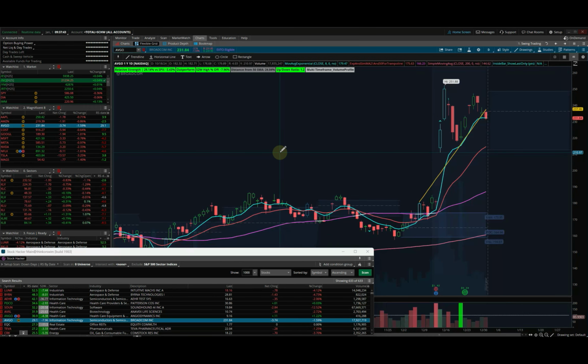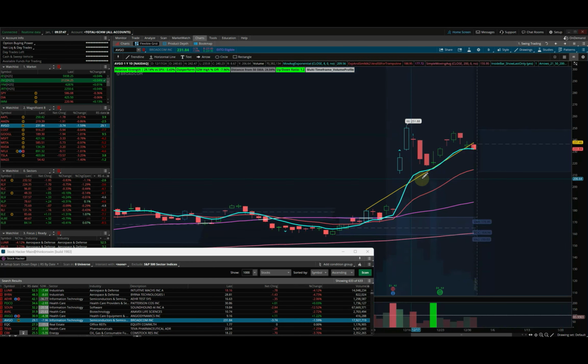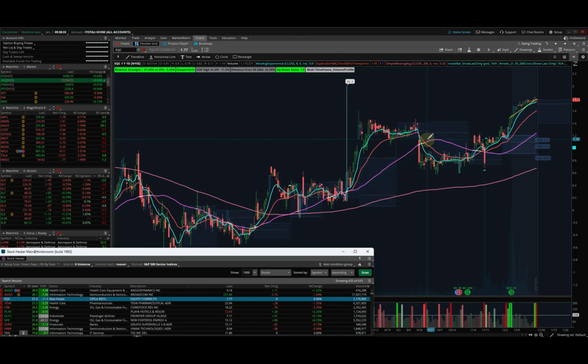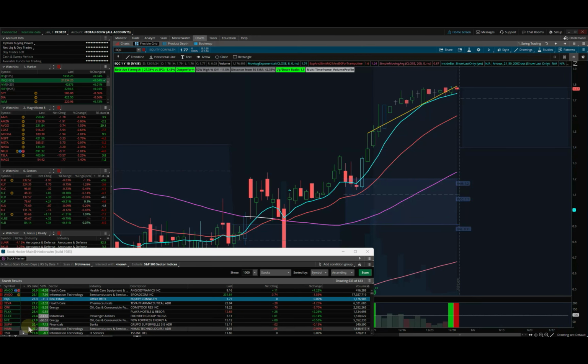AVGO, you remember this is on earnings we got the gap up, but before gap up these 2 days were showing the relative strength. These 2 days were not showing the relative strength. Why? Because this is where the S&P 500 topped, and then S&P was going down. These 2 days Broadcom was also going down, but then third day maybe again S&P was going down or sideways, but this gapped up, and then 2 days, you see the background, and then we gapped higher. But I'm not in this stock. I was watching this one, but I never found any opportunity to get involved into this stock. This is a kind of a sloppy stock.